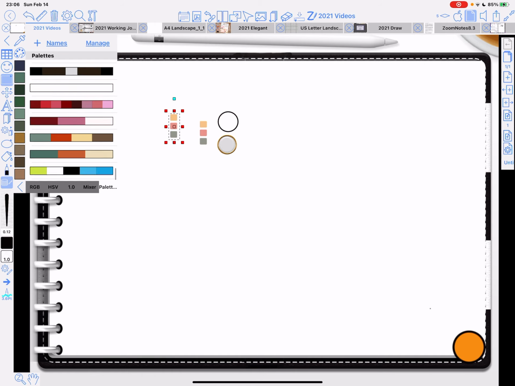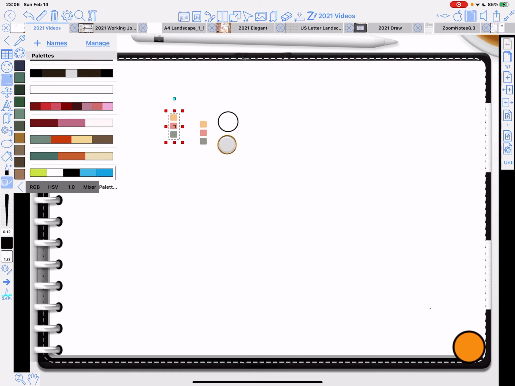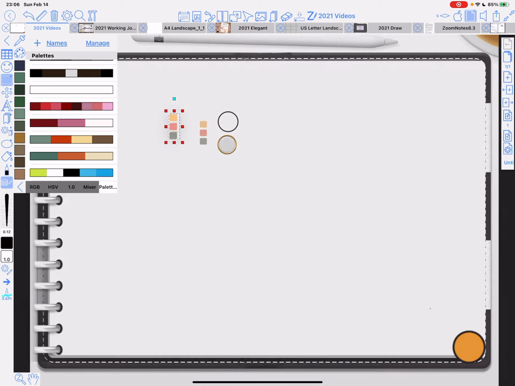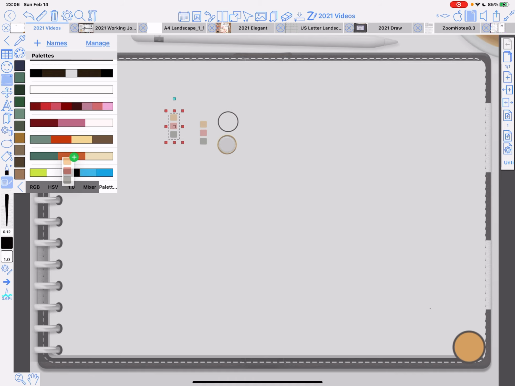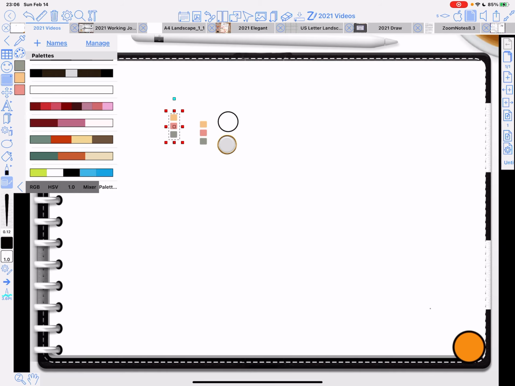Just to make this easier, because I know whenever you create a color palette, it puts it right where you drop it, I'm going to put it closer to the bottom so I can find it later when I need it. So I just drag and drop it there. And see, now it's at the very bottom of the list. Okay, so now I've got my color palette.